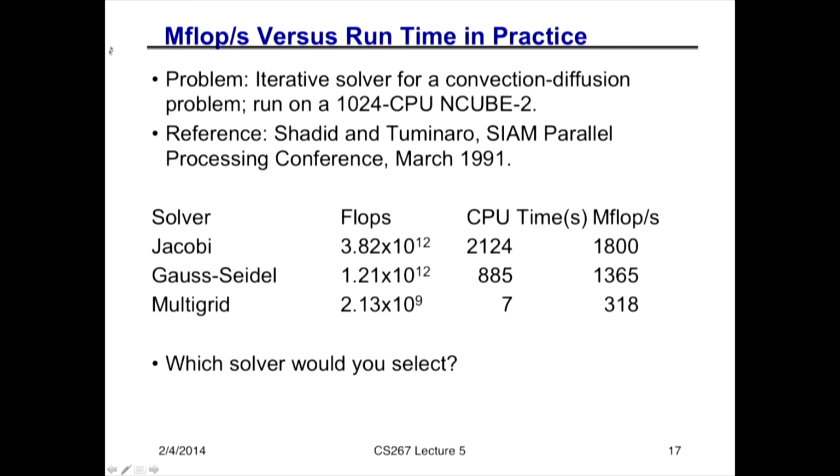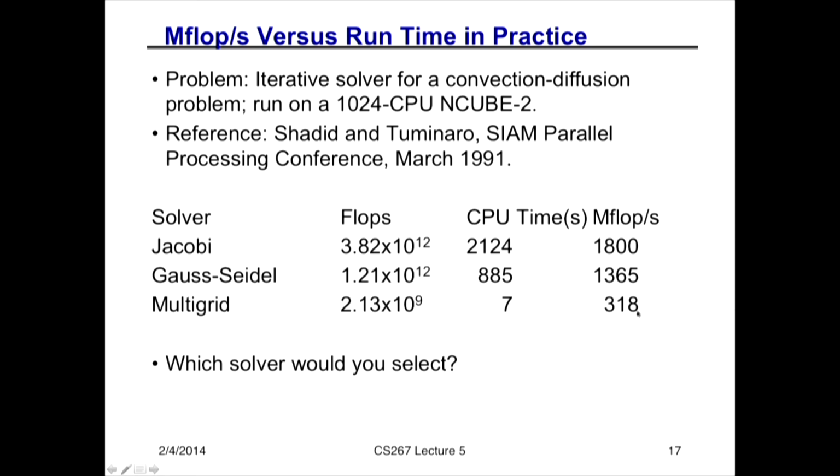And so here's some data just to show you that you can get two completely different answers depending on your metric of success. This is really old data, you can tell, but it's a reasonably large machine, a 1,000 processor machine. And what they did is they took 3 algorithms from that list that I gave you. They're all iterative methods, Jacobi, Gauss-Seidel, and multigrid. And they implemented them to solve the Poisson equation. And what I have here are 3 measures: the total number of floating point operations that they took to solve the problem, how much time they took, and how fast the algorithm actually ran. And so Jacobi ran the fastest in the sense that it did 1,800 megaflops per second. That was a lot back in 1991.